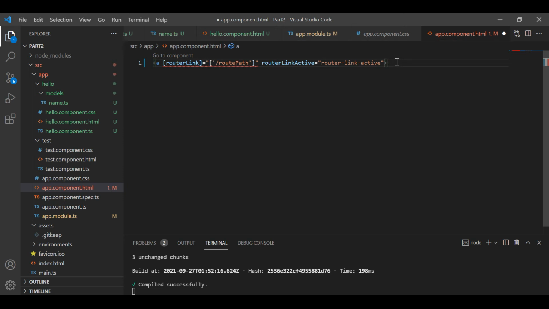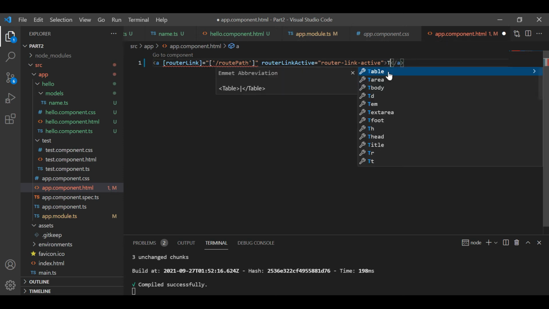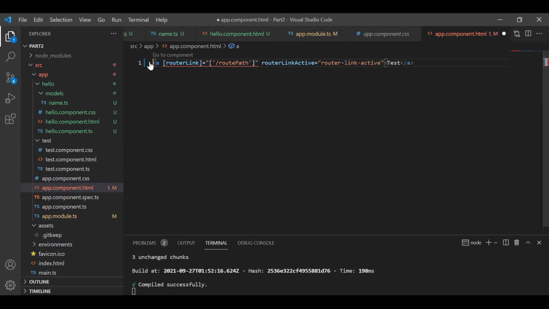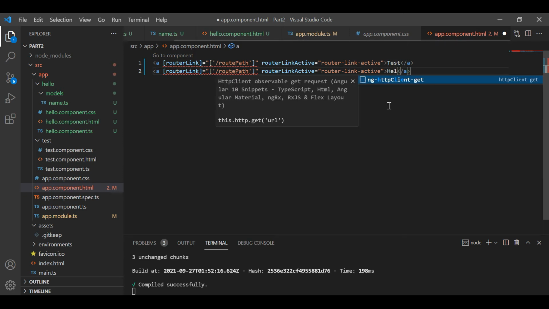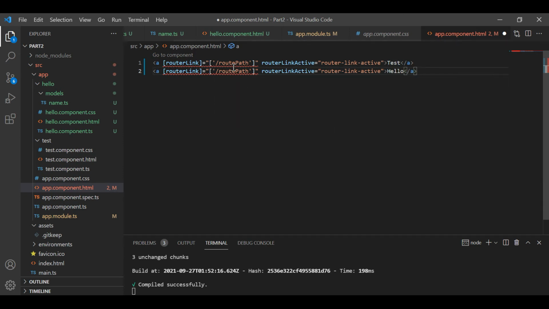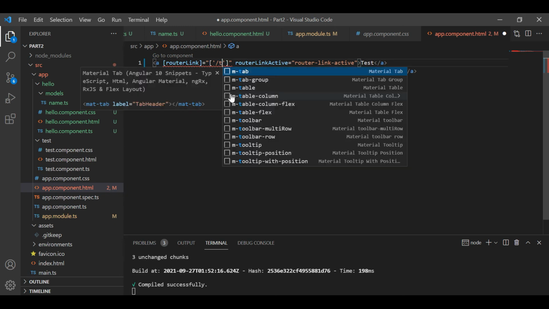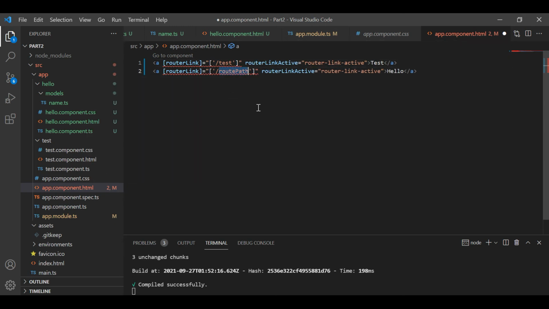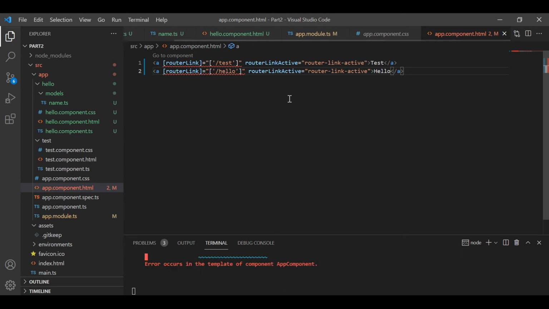Now define your route test, and the same thing, define hello. Okay, now put the path names test and hello, because I have two components that I want to switch between, but it's saying router link is not defined.